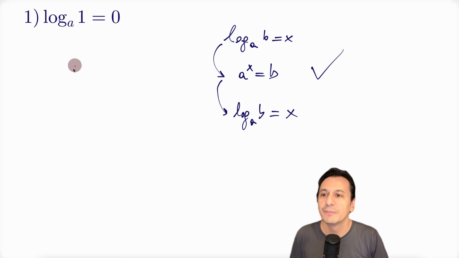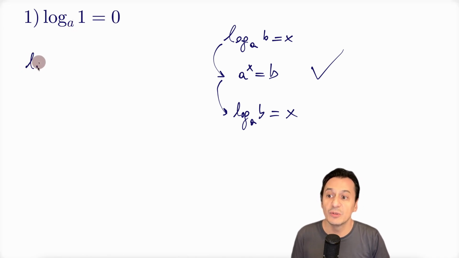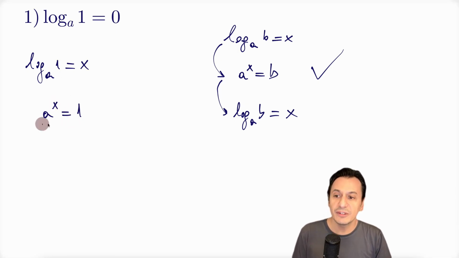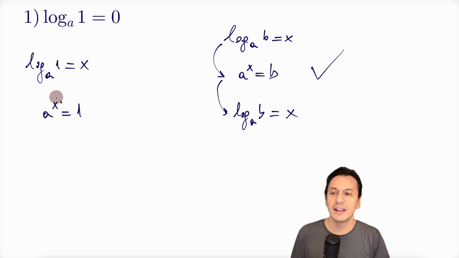Let me show you. Now let's say we don't know that the logarithm base a of 1 equals 0. Let's say log base a of 1 equals x. What will happen from here? We'll say a to the power of x equals 1. I'm using the definition. Looking here, what should the exponent be so that the answer equals 1? x must be 0. Let's say it equals 0. So we've established our first rule.